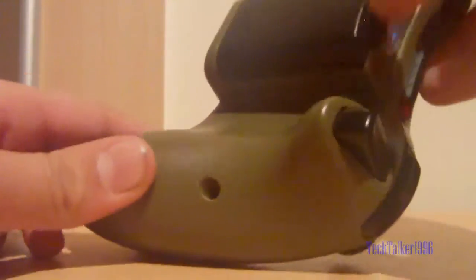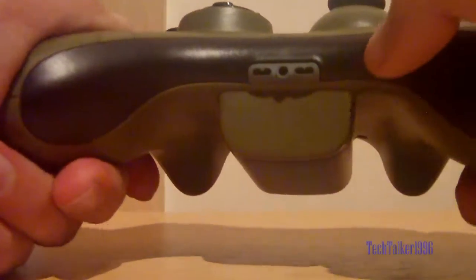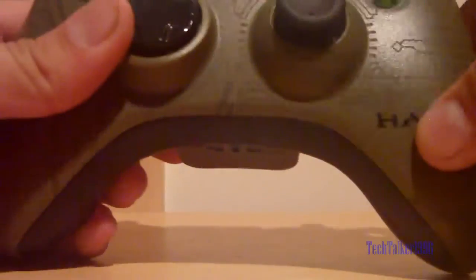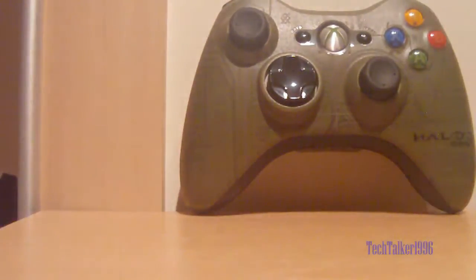Back's pretty much the same. To get any other battery pack, pretty simple. It's black, so you just have to get one for a black controller. Still down here, there's a bit for the keypad and the headset. The only difference is there's a cool little design here, and it's a really good design, to be honest.